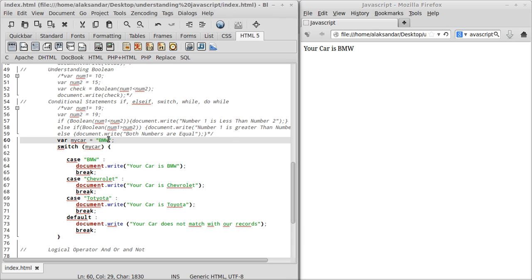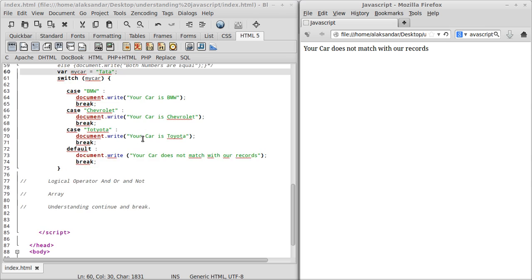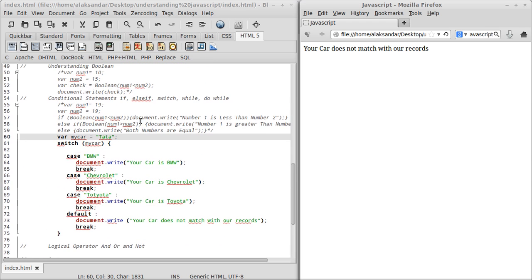If I mention anything that is not within this switch case, it will say Toyota. And if I use Tata, in this case it should say your car does not match with our record. So this is a switch case.